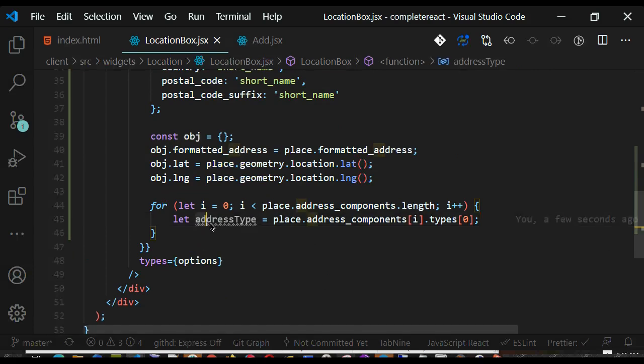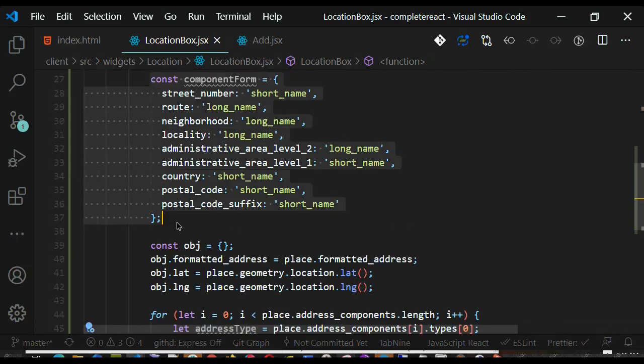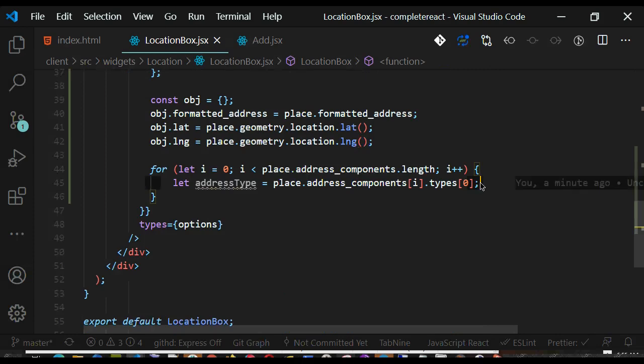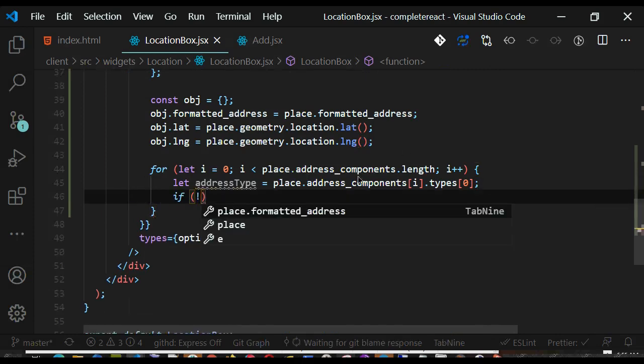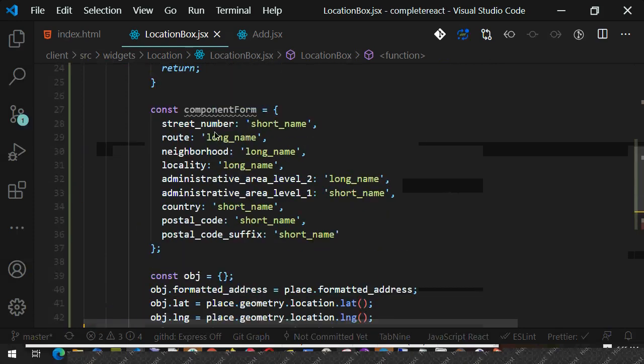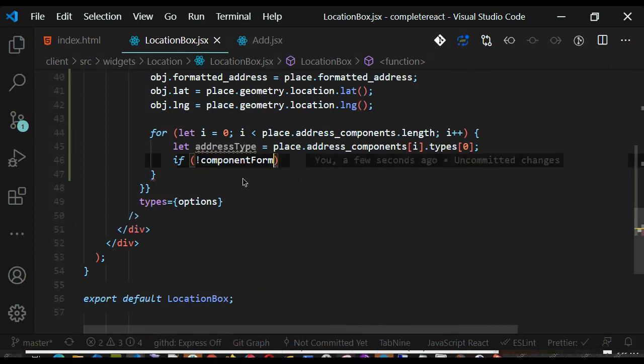So first I have to see whether this address type is in my configuration. So I can say if not component form, and I have to start with the square bracket, and I will put address type.